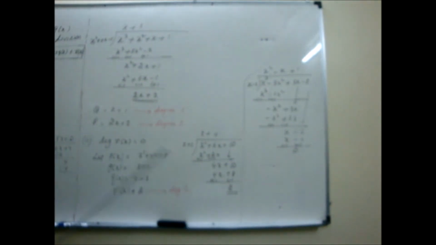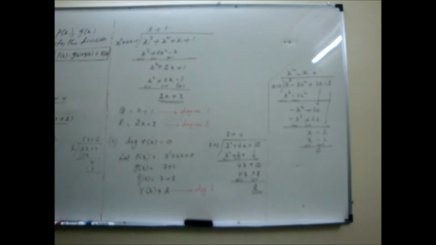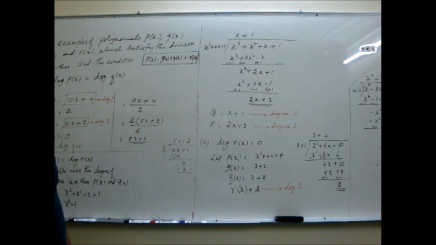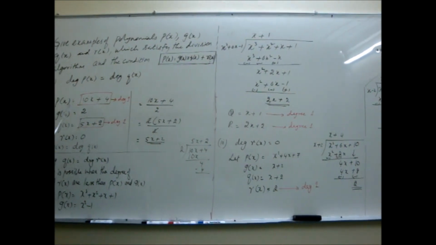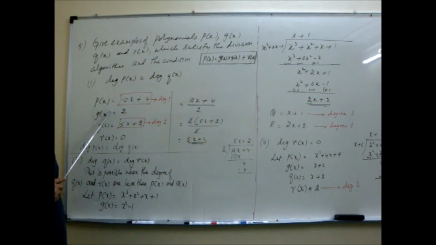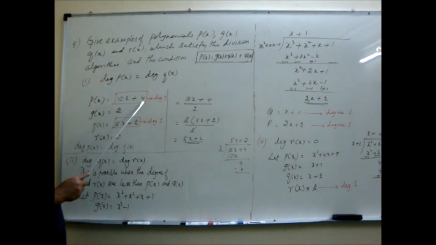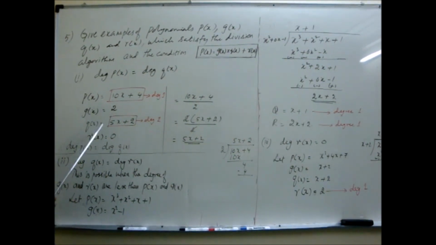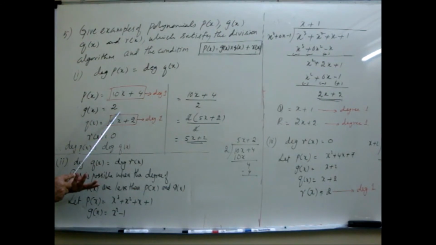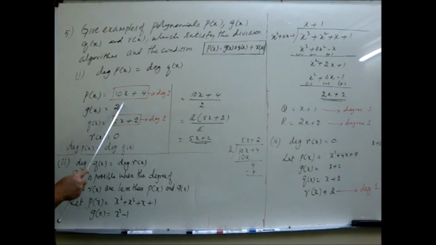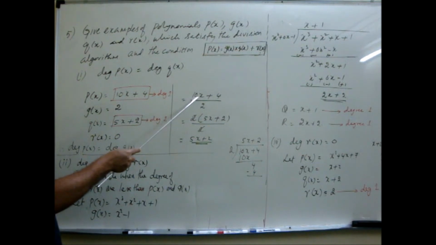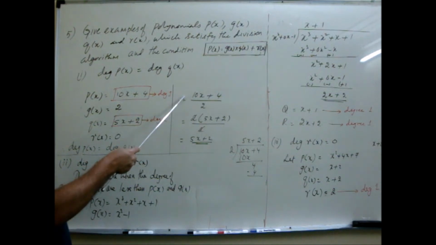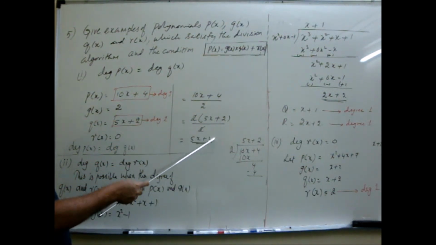Now come to the point here. You take any polynomial. They are asking for one example. You give your own example, it doesn't matter, any example. I have taken a linear polynomial, the easy way: 10x plus 4, degree 1. Now, as I told you, take the divisor as a constant polynomial. So I take the divisor as 2. I divide 10x plus 4 by 2. No need to do long division. This way you can take the common factor out and simplify, and you get the quotient here.